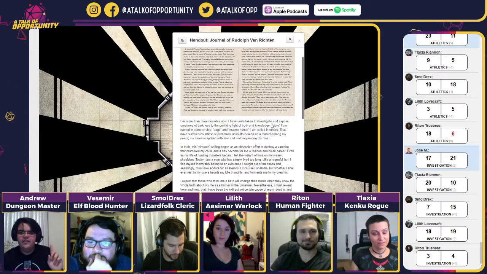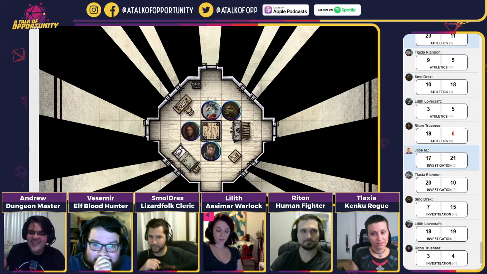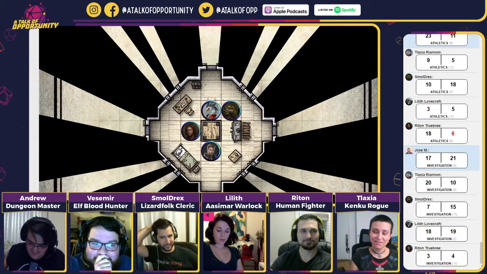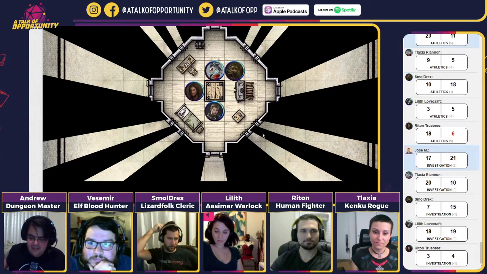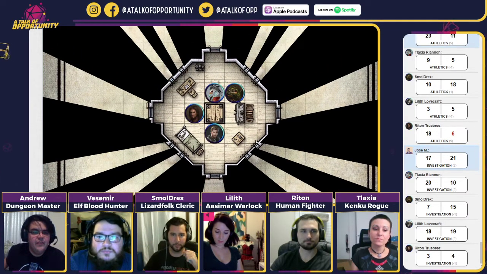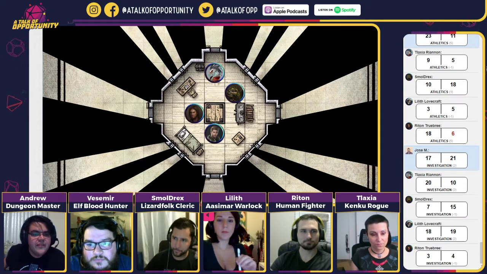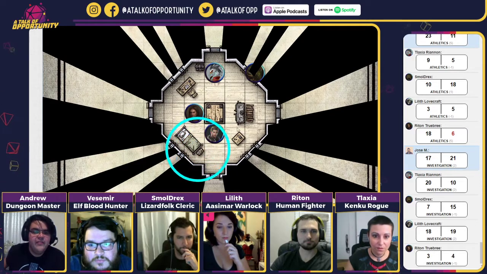Lilith and who else rolled really well in their investigations? Meanwhile, Lilith and Talaxia, you guys detect an aroma of lavender coming from the wooden chest. Which, hold on, wait, is someone obscuring it? Oh yeah, sorry, the wooden chest here at the foot of the bed.